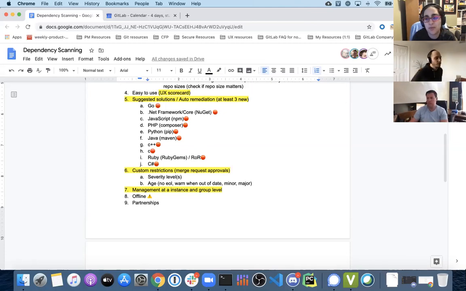But anyway, if we want to do a proof of concept or whatever, I actually do have an issue in 13.1 for us figuring out what language we want to do next. And however we want to do that, if we want to do little test projects and goof around for a month and then say, hey, this is what's necessary for this, and we thought it was going to be easy, but it's not, so let's look at something else instead, that's fine.